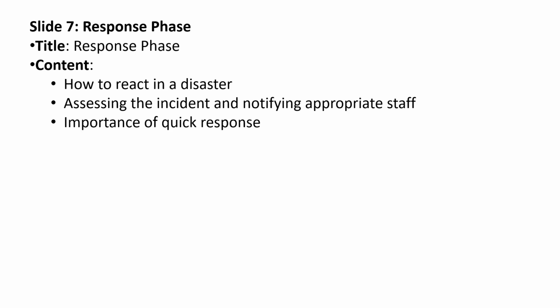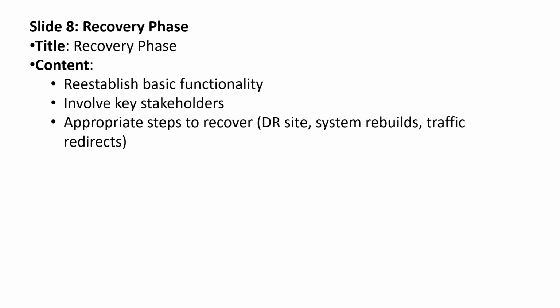Response phase. The response phase includes how to react in a disaster, assessing the incident and notifying the appropriate staff. Importance of quick response. Recovery phase. The recovery phase is the most important one. It includes re-establishment of basic functionality, involving key stakeholders, and taking appropriate steps to recover. For example, recovering from a DR site, system rebuilds, and traffic redirects.